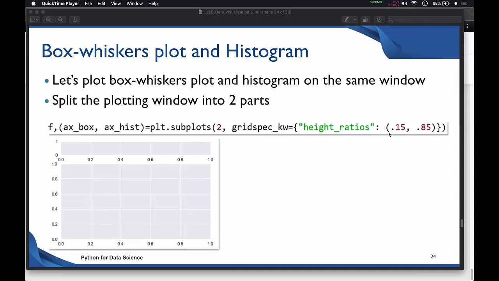You have to put this into parentheses like a tuple, and both of these values will be saved in these two parameters. The first parameter is f, that is for figure, comma. The second parameter I have contained in a tuple so that they both share the same value. One is the axis for the box plot, that is ax underscore box, comma, then the axis for the histogram, that is ax underscore hist. They will have the same value, which is why I have included them in the same parameter.